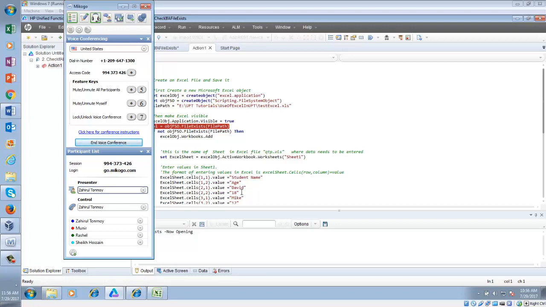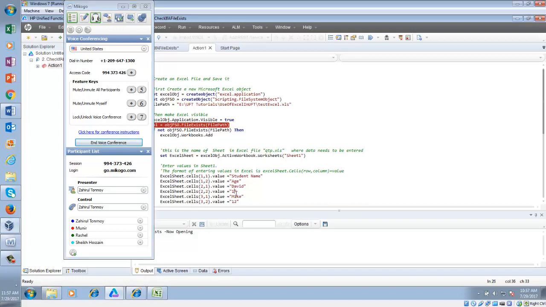You can put anything here. You can put, let's say, 67. It will be writing 67 on that Excel. Yeah, so we need to put it, right? Yeah, we put it. Okay. Yeah, that I have to do.